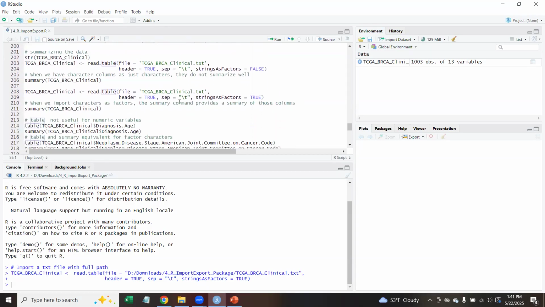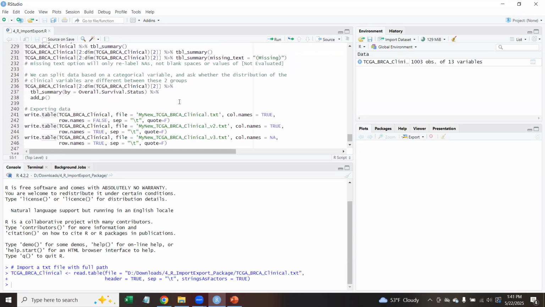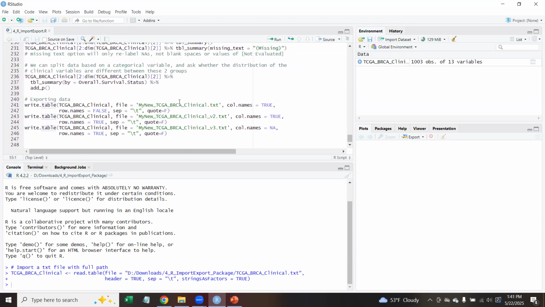And then the thing that I didn't get to talk about is exporting our data. So we imported our table, we did some things to it, maybe we did a bunch of statistics. We have a data file, a data frame, and we want to spit it out to a text. So we use this write.table function. We see the help for it just popped up right here. It needs a file. So no, it needs an X. X is our data frame. So this is our data frame.